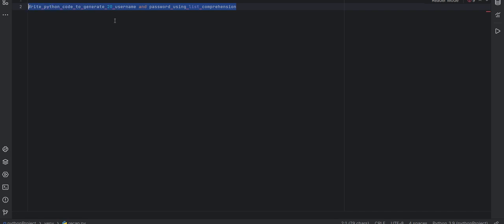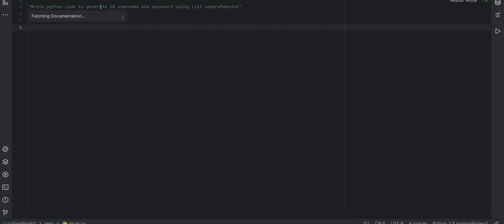This is just a simple question. Now, to be able to generate password and the username, we want something random, 20 usernames and passwords. So we need to have a string for that.